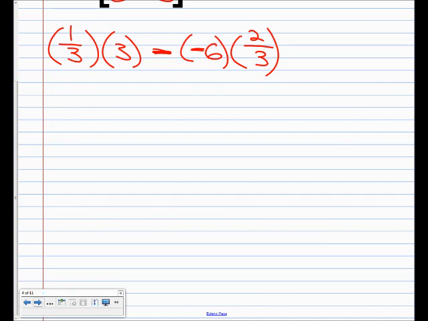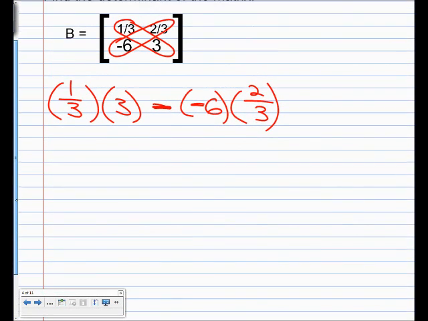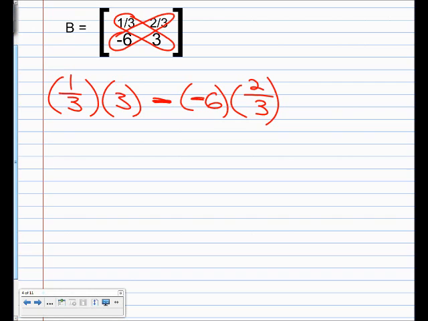All right, so we need to do a little bit of multiplication here. What's 1/3 of 3? It is 1. Minus, what's negative 6 times 2/3? 2/3 of negative 6. Negative 4. And so you should notice, Marcelo asked this, will it always be subtraction? I answered what to Marcelo? Said yes, but when we subtract a negative, it actually ends up being addition. So it'd be 1 plus 4, which is 5.